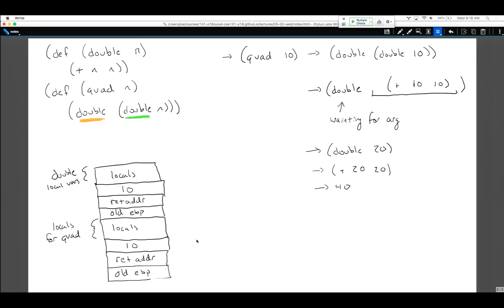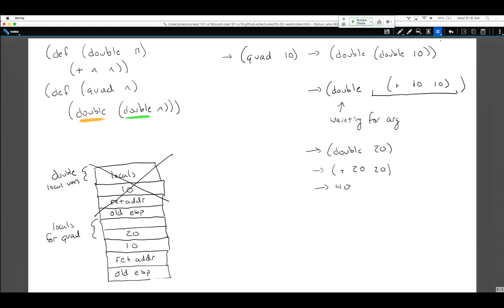Okay, so this will do the evaluation of the call to double. It's going to add 10 and 10 together, put 20 into EAX, and then we'll jump back down to processing the instructions for quad. We can think about being done with this stack frame for double. We calculate the 20. The 20 is going to get stored somewhere in a local variable inside quad, as an intermediate value, because that was the result of the first call to double.